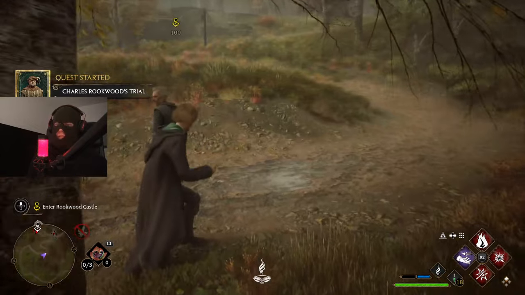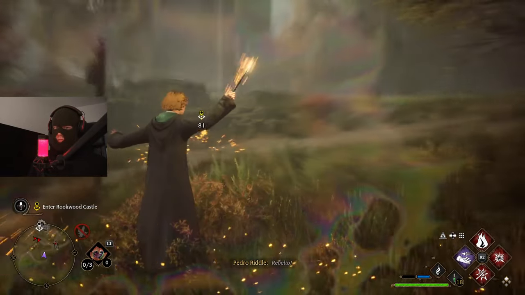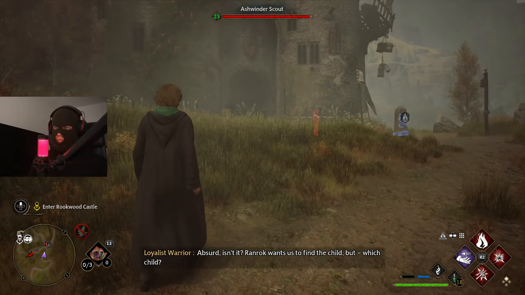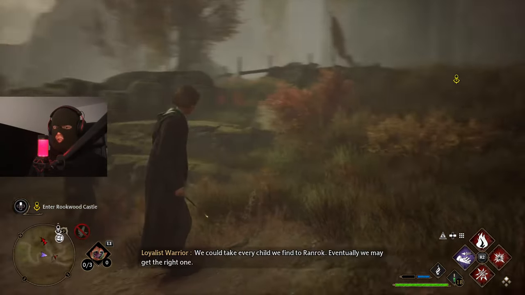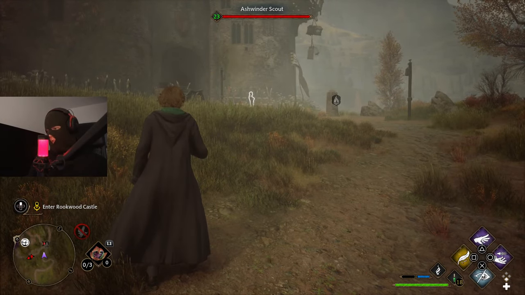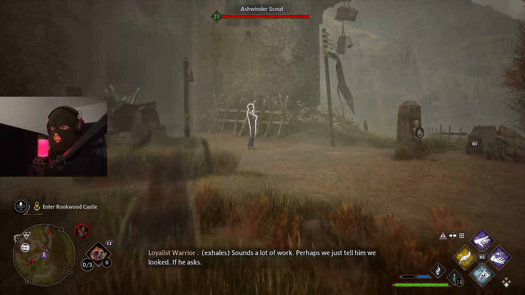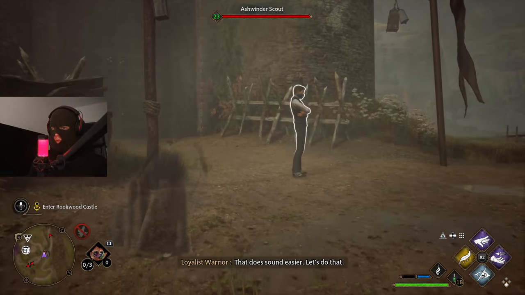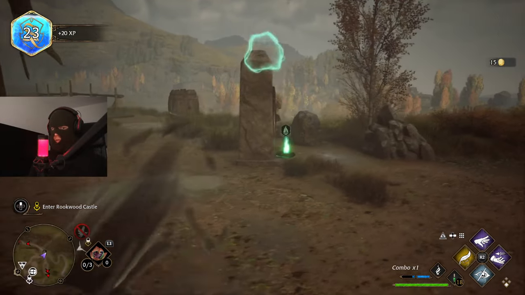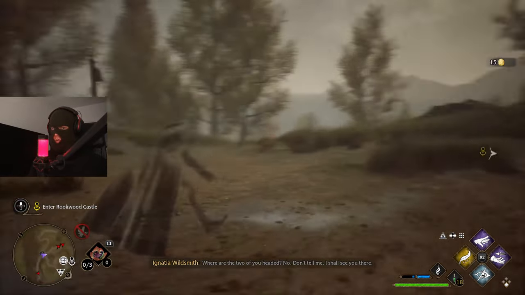Wouldn't this be easier during the night? Revelio. Wait, so you don't want to go into the front gate? Can we fly in? No. Well, that would have been too easy, right? Here we go, and you will get smacked. Just don't tell us. Where are the two of you headed? No, don't tell me. I shall see you there.